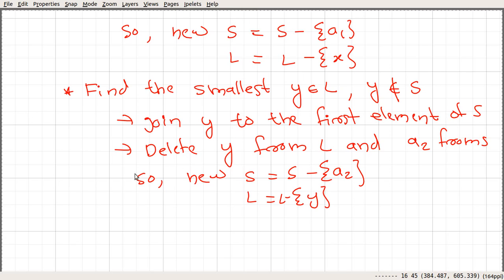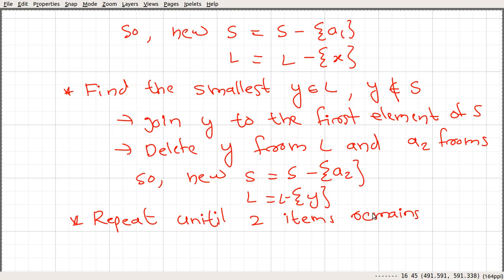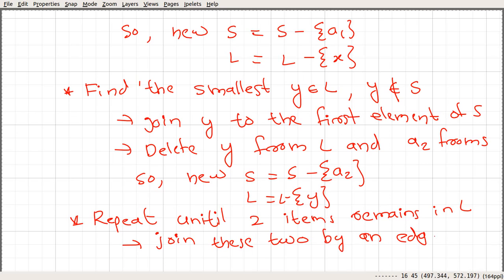So we repeat this process until two items remain in L. Then we join these two remaining items in L by an edge.